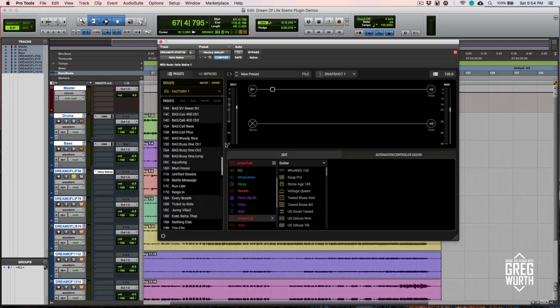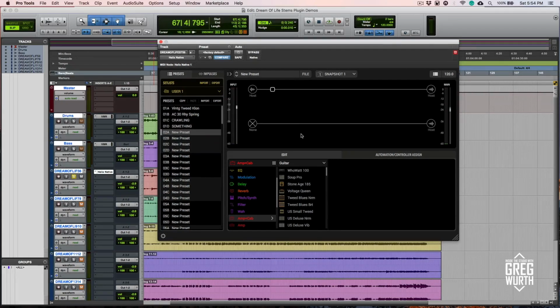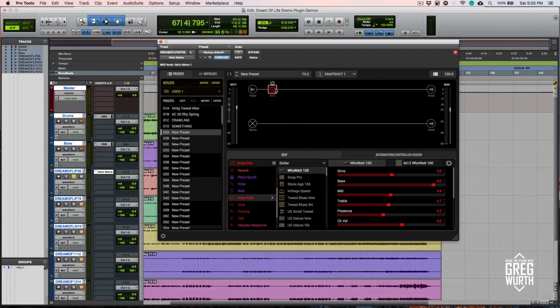Just a quick overview of the window here. This is your preset bin, where you can save settings and recall them. You can add new user banks, save your own settings, or recall presets. What I personally like to do is start with a new preset and build as I go, unless I have a couple presets I've built already that I know might sound like what I'm looking for. But anyways, you can start with a preset here and you basically select a block, double click this amp and that amp is there, and I can bypass it.